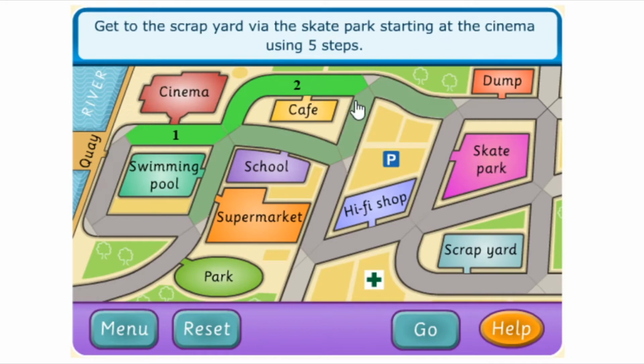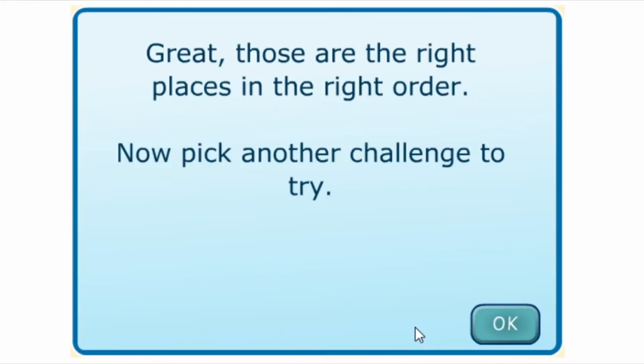That's 2. Now, do I turn right or go straight? That's correct. We go straight. So now we're on 3. We have 2 more steps. Remember, we have to go by the skate park. Okay? So is it this way or this way? Straight or right? It's right. Perfect. Now we have 1 more left to the scrapyard and it is straight. Perfect. 1, 2, 3, 4, 5. Excellent. We did it. Great. Those are the right places in the right order. Now pick another challenge to try.